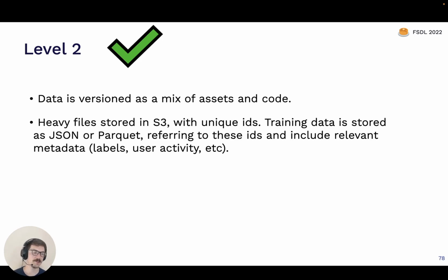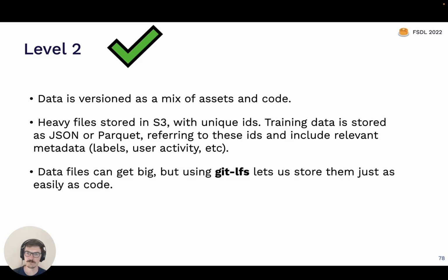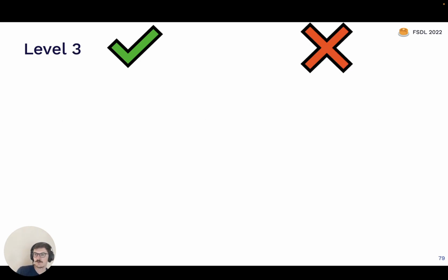So let's say we have a data set of audio files and text transcriptions. We're going to upload the audio files to S3. That's probably where they were to begin with. And the labels for the files, we can just store in a Parquet file or a JSON file, where it's going to be the S3 URL and the transcription of it. Now, even this metadata file can get pretty big. It's a lot of text. But you can use git LFS, which stands for large file storage. We can just add them, and the git add will version the data file exactly the same as you're versioning your code file. And this can totally work.